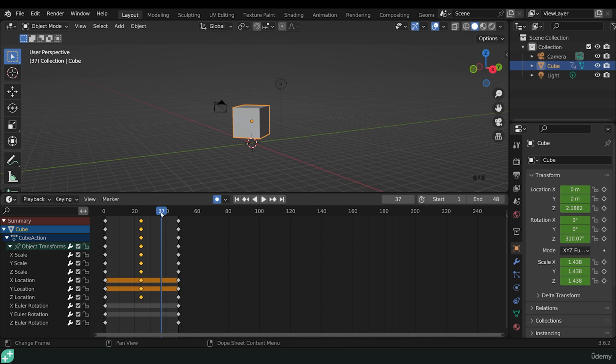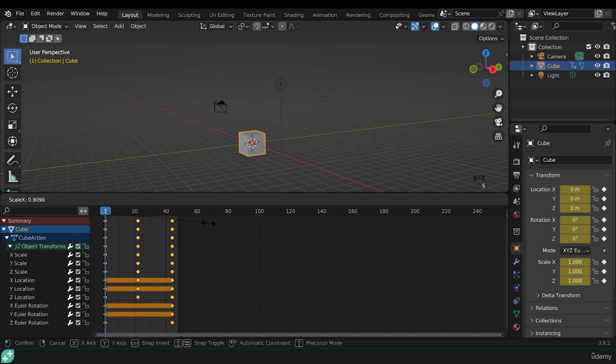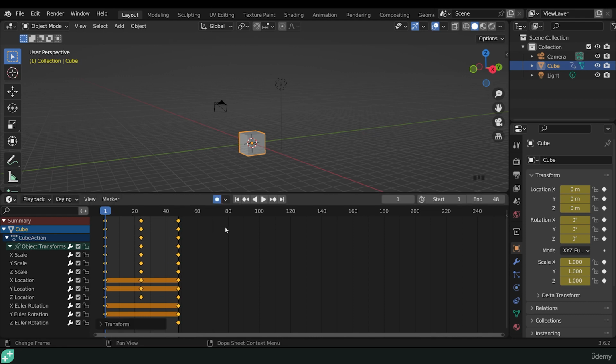Now, those of you that have a little bit more experience with animation will know that I could have done that in a much easier way. If I bring my playhead to the start, and in fact, remember, I should be using those jump to keyframes or jump to start even here. I can actually select all with A and press the scale button and it will scale in towards my playhead. And that's a nice easy way to extend out the length of an animation.